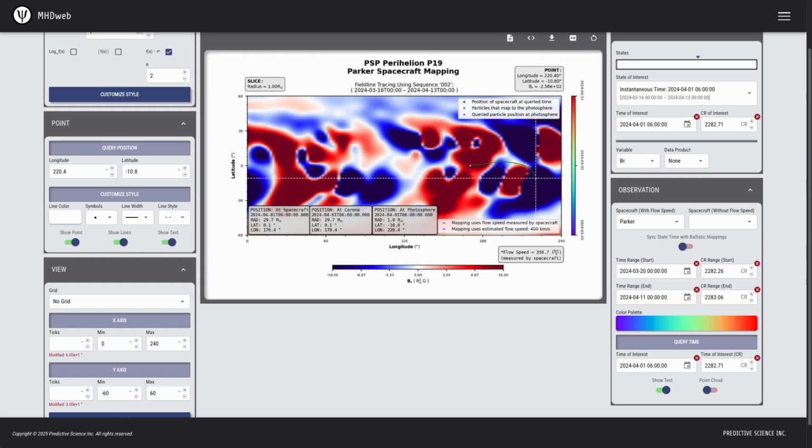Also just keep in mind that the spacecraft mapping is sort of an aggregate of different tools. You have the spacecraft mapping itself, but it is overlaid on top of the radial slicing feature of Plot2D and the coronal hole map feature that you can find in the data products tool. So if I wanted to, I could keep this plot the same and open up those additional tools and do the same process, using the ephemeris that's provided here to query specific points within a given slice.